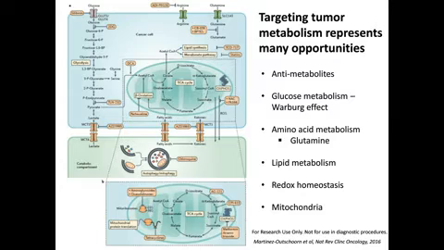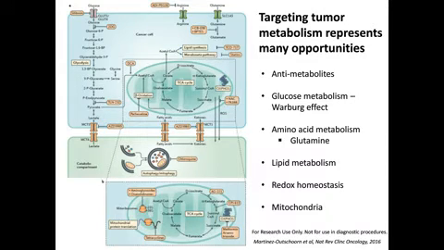So this is a very busy slide, and what I hope you can appreciate is there are many chemical probes, experimental therapies, or even approved drugs out there to target the tumor metabolism network. So this includes anti-metabolites. These will be the mimic of the natural metabolites inside human cells. An example will be 5-FU, which is a mimic of uridine, and that is actually approved chemotherapy that has been used for many years in the clinic.